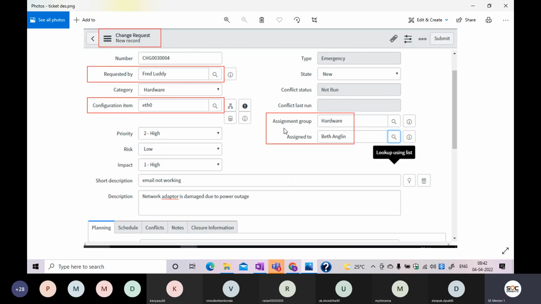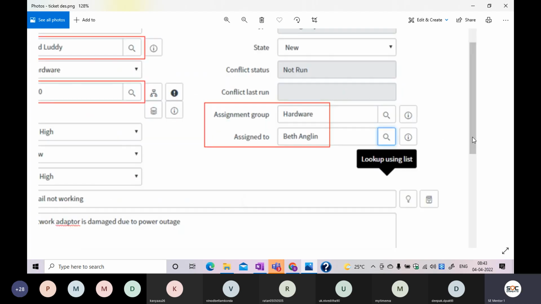Okay, and whom this is assigned to. So this, you already know, this is from hardware. If it's from SOC, it will say SOC, and to whom it is assigned to. So if you're assigning to the firewall group, you can put firewall and put the name here. Or if you're giving to some service desk, you can mention the service desk and the service desk guy's name. So it's pretty easy. Nothing major to do. Once you create and submit, the ticket will be created.